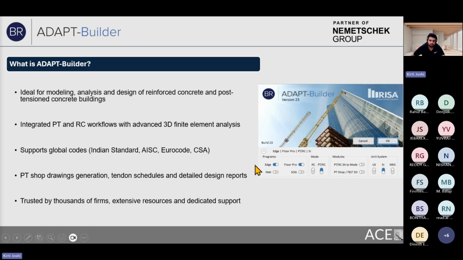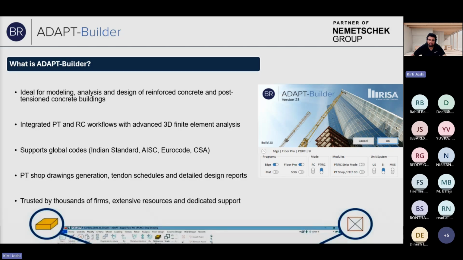So with a brief introduction, you can carry out all the analysis and check all of your serviceability conditions like creep, shrinkage, cracking, and long-term deflections. And you can generate code-compliant load combinations, including wind and seismic load. It supports the international codes as well as the Indian codes, including IS 456 and IS 1343. We'll look into all the details as we move forward in today's webinar.